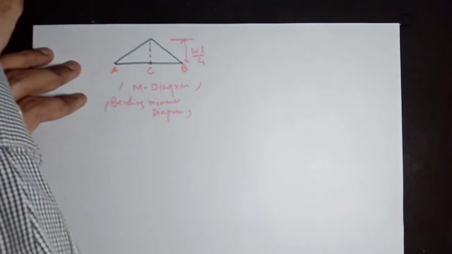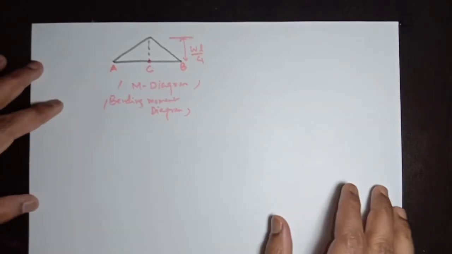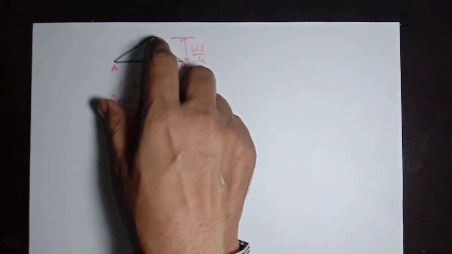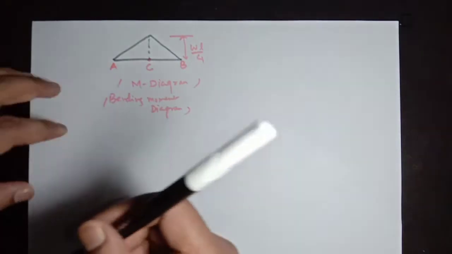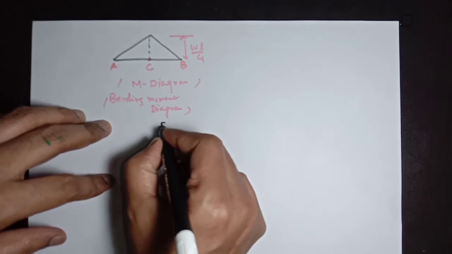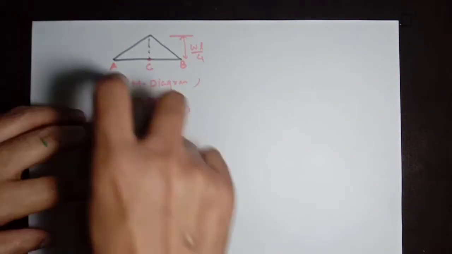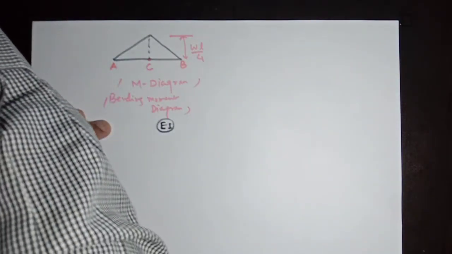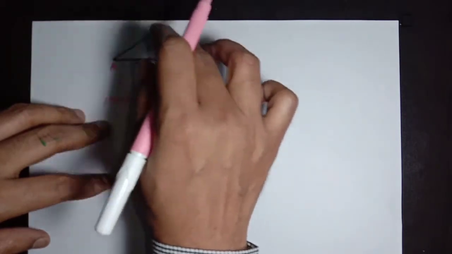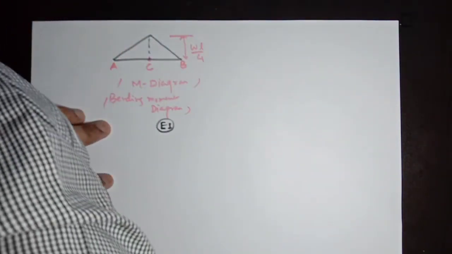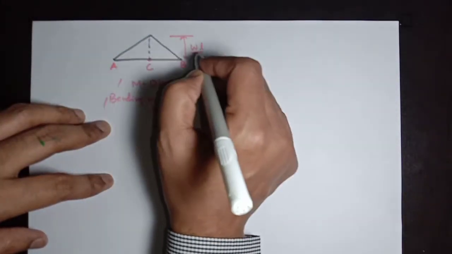Through this M diagram we are going to generate the M over EI diagram. It means every Y coordinate of this M diagram will be divided by a constant value, which is called the flexural rigidity, and which is expressed as EI. We are going to divide every Y coordinate with a constant value EI. As you know, dividing any curve with a constant value will give the same profile, but its value will be lesser than this.